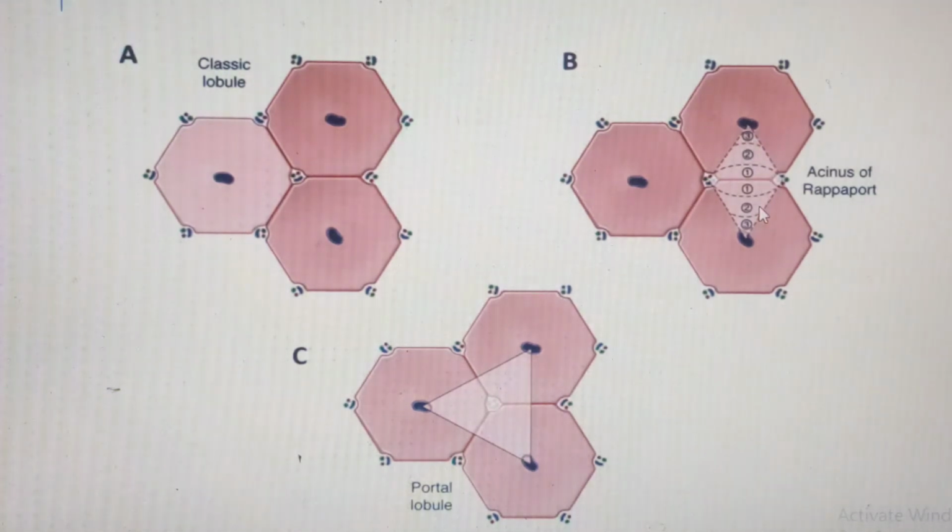Now, although we're talking about this advantage for those in the peripheral zone or the periportal zone, it also comes with a disadvantage. If there's any injury, any injurious agent, some poison in the blood, then these ones will get the highest concentration before it gets to those in the pericentral zone. So that is what we call the lobular system of the liver.